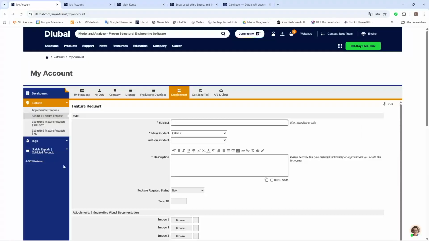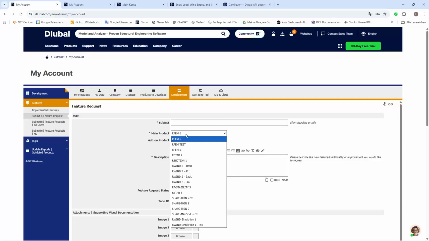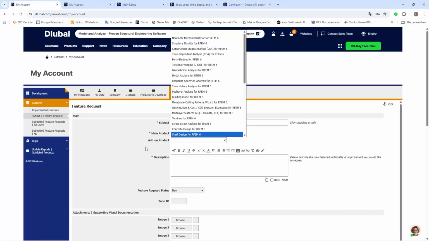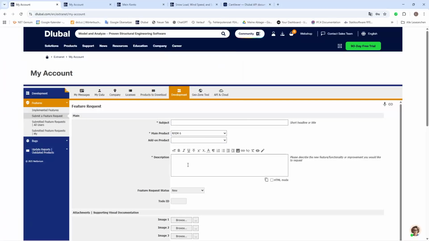You can also submit a new feature request. So we have a little form here, and if you have a nice idea which we should think about, then feel free to use this form. Type in your subject, the main product, I think it's clear, an add-on product, so it's easier for us to understand what you refer to, and a good description.